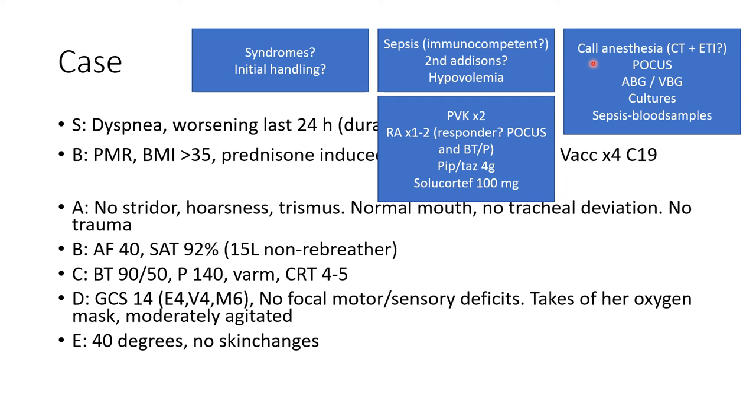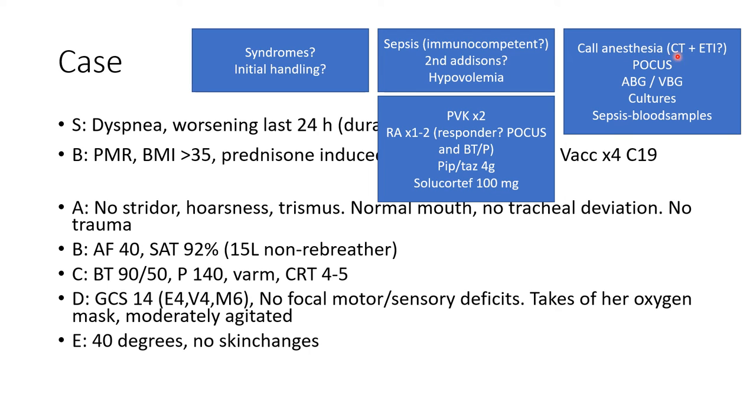What you also want to do is call anesthesia. This patient potentially needs to be intubated, which is not unlikely, especially because she is motor agitated and pulling off her mask, so you might need to do something, maybe a DSI sedation, maybe something else. You also probably want to get her to a CT scan to assess whether there's anything going on in the lungs or the abdomen, looking for the focus of the infection. You might be able to do this with a POCUS in this situation.